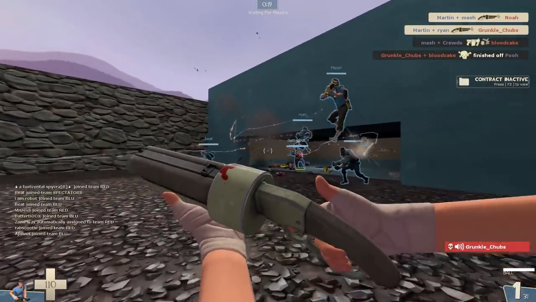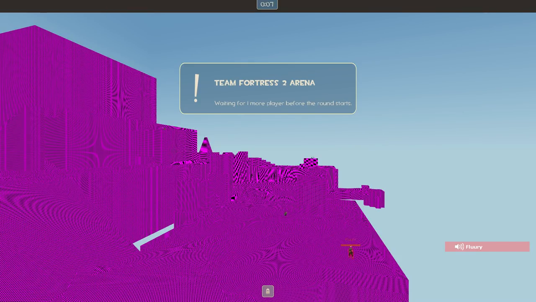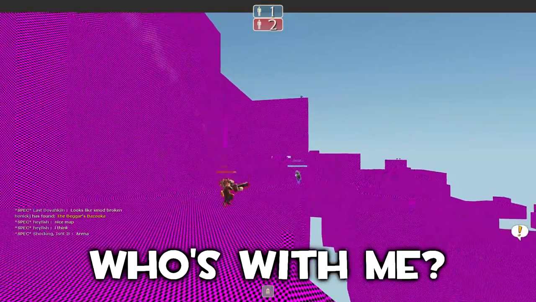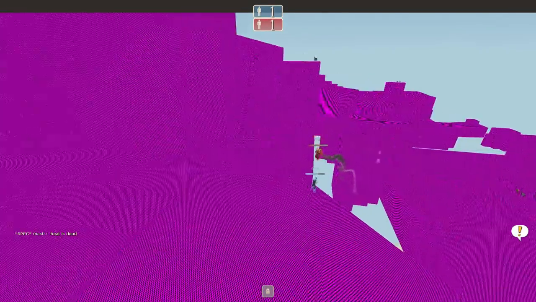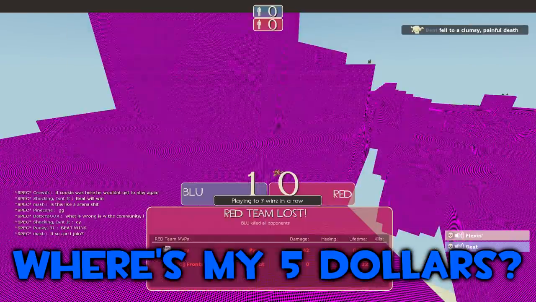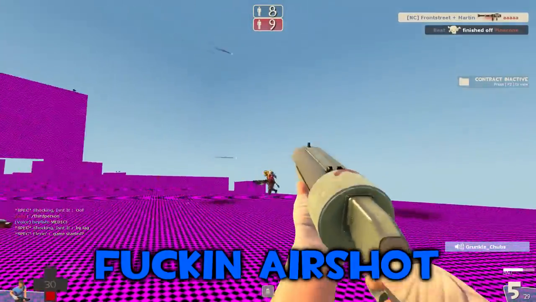Sweet Jesus, not this one. Switch, please. There we go. What's going on, Lost Kingdom? Oh, no. Oh, sweet Jesus. What the hell? I don't like this. Missing textures. Let's go. Guys, I bet $5 Beat is gonna win. Who's with me? I'm neutral. Beat is winning. Dude, Beat is life. Beat, you got this, bro. I believe in you. Beat has the most expensive cosmetics, so he automatically won. Easy. Where's my $5? Oh, yeah, well, no shit. Oh god, an air shot! Fucking air shot!